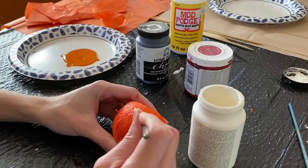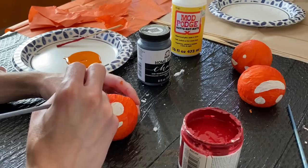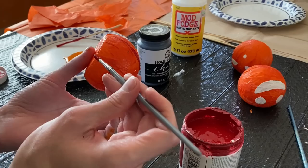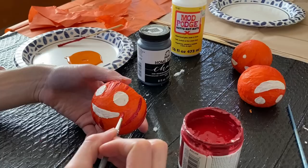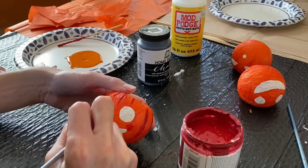After it is dry, I'm going to start painting two white dot shapes for the eyes with white chalk paint, and a curved wide line for a smile. Then, with red chalk paint, I'm going to start painting pumpkin crevices around the ball, and lightly dry brush some cheeks next to the smile, and paint a simple nose.